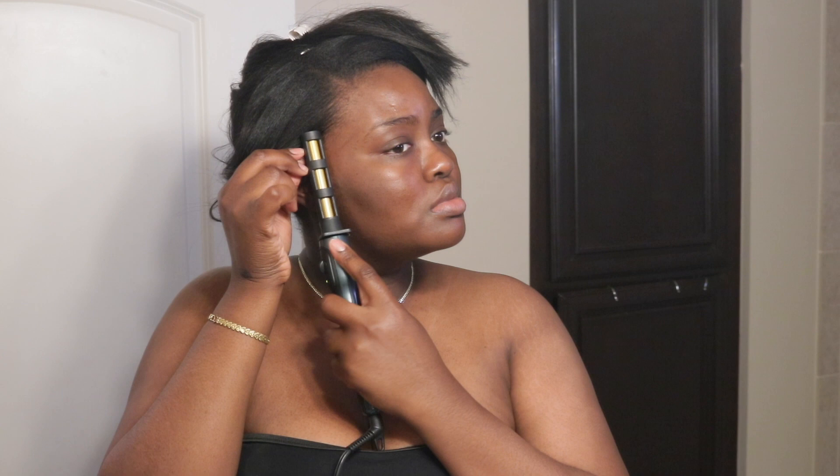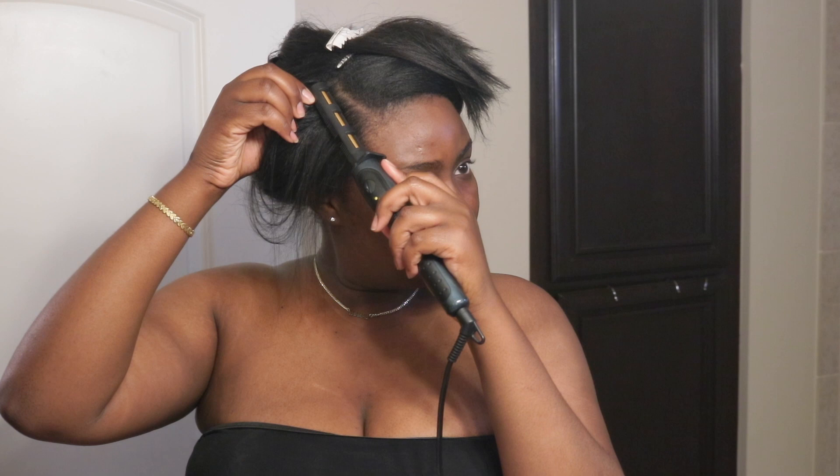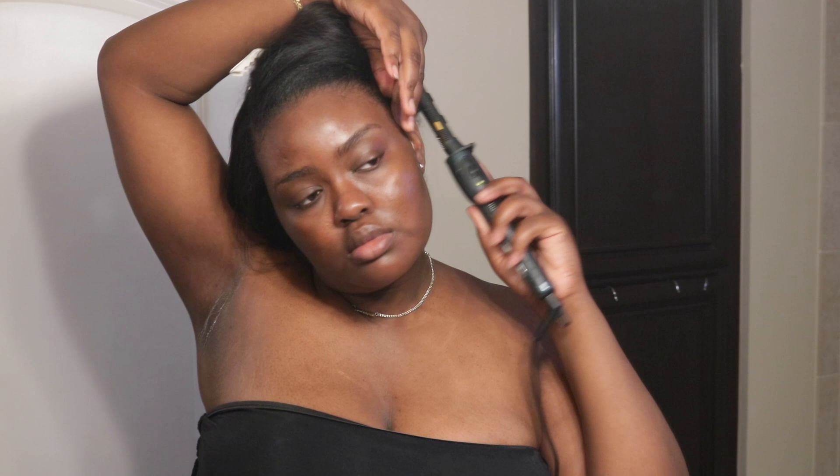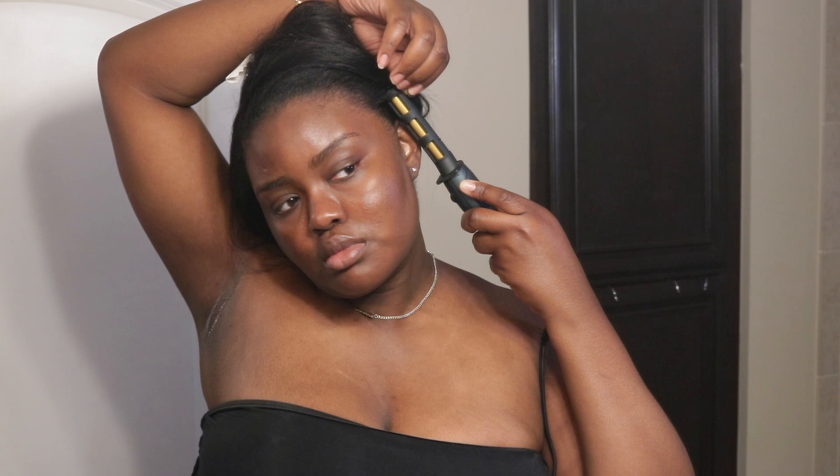I don't really care about the heat damage when it comes to the nape of my neck or my edges in the front because they literally curl right back up — no amount of heat will damage my edges. I always do a quick one-two hit in the morning with this root straightener. This root straightener doesn't get super hot — I honestly think it stays at like 325 maybe 350. It doesn't feel hot at all, I'm not flinching or anything. So I'm just pressing out my edges and pinpointing areas that need to be straightened.